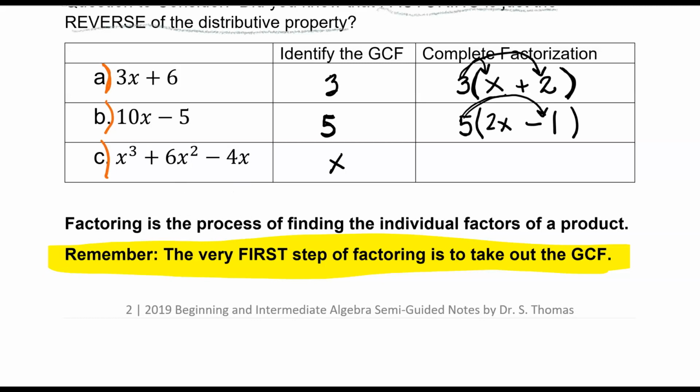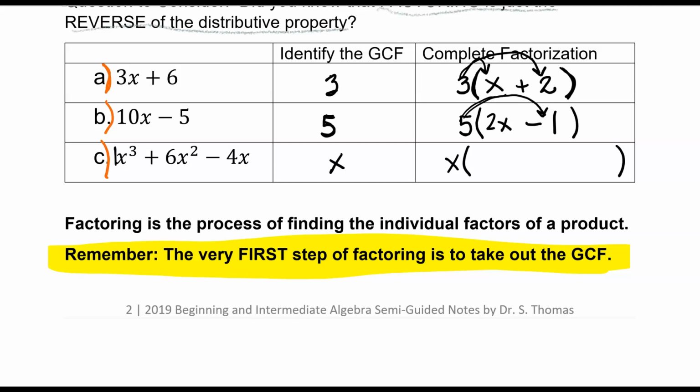And that's the only thing we have in common because our coefficient for x cubed is considered to be a 1 there. So only x is in common. So we rewrite our x and we're going to make our parentheses a little wider because we have 3 terms to put inside that parenthesis.